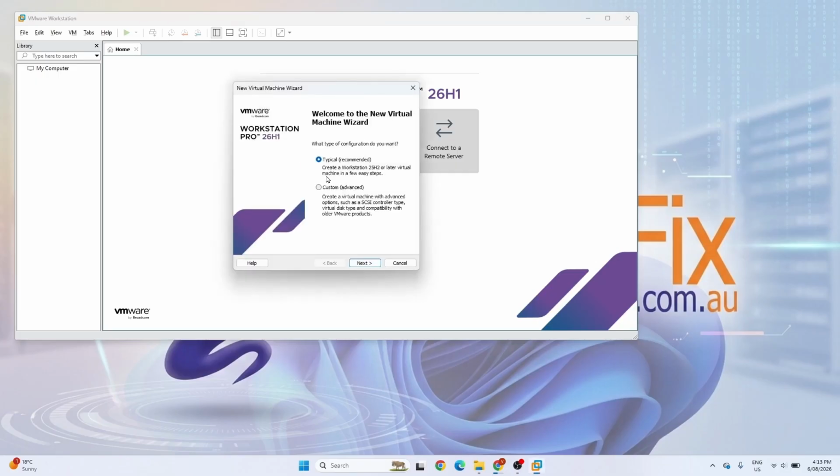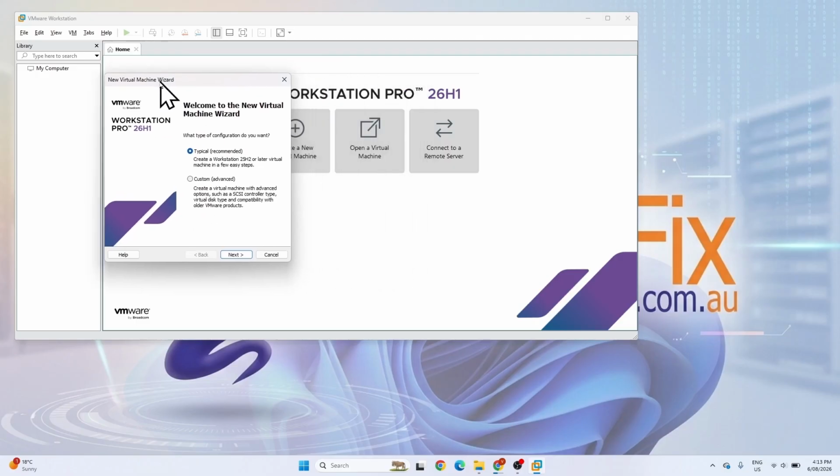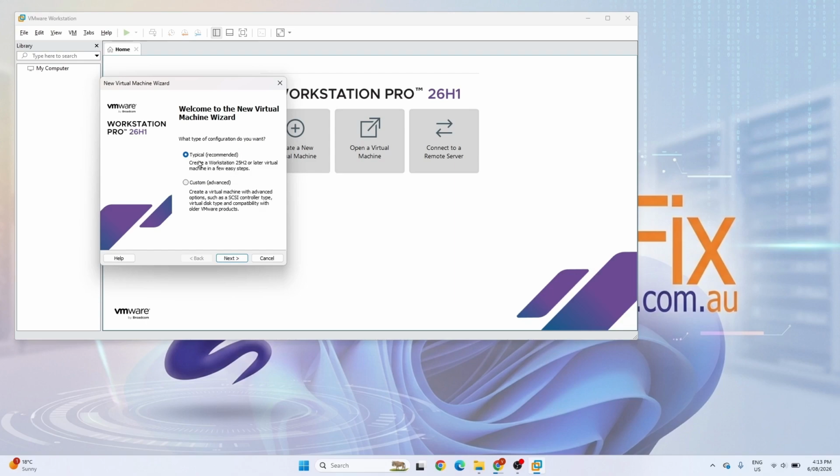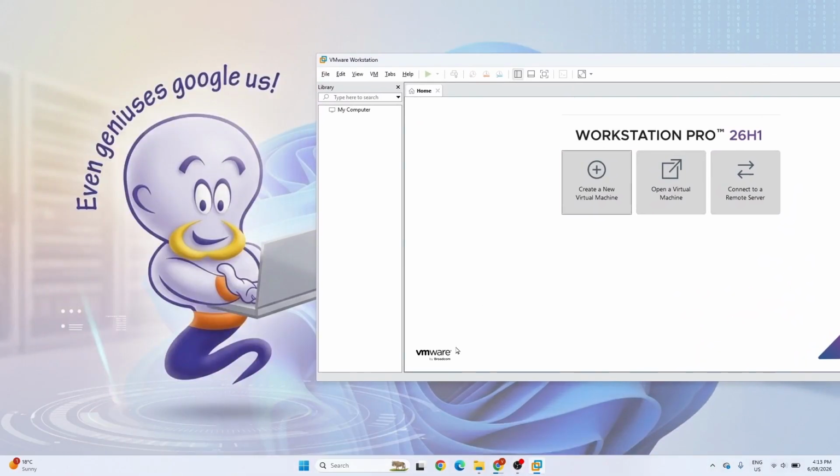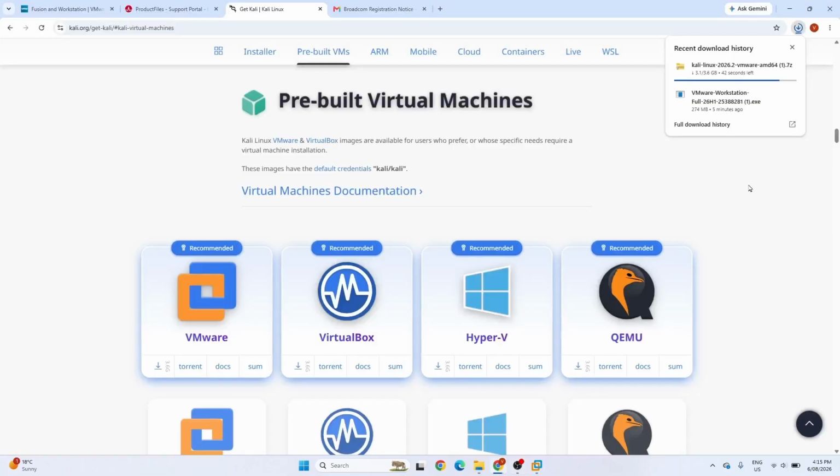Click here. So we have a typical option, if you have the package and you would rather use the ISO, that's the way you need to create it, okay? But in this step, we create and open a virtual machine that already exists. So we need to wait until the software downloads. Once we have this package, it's 3.6 gigabytes.